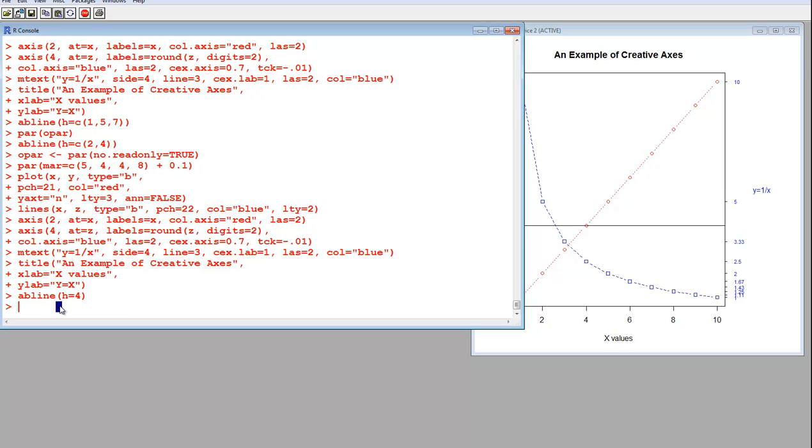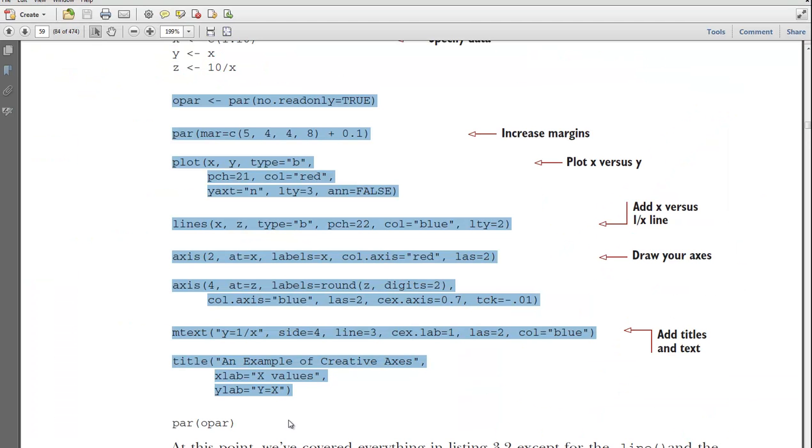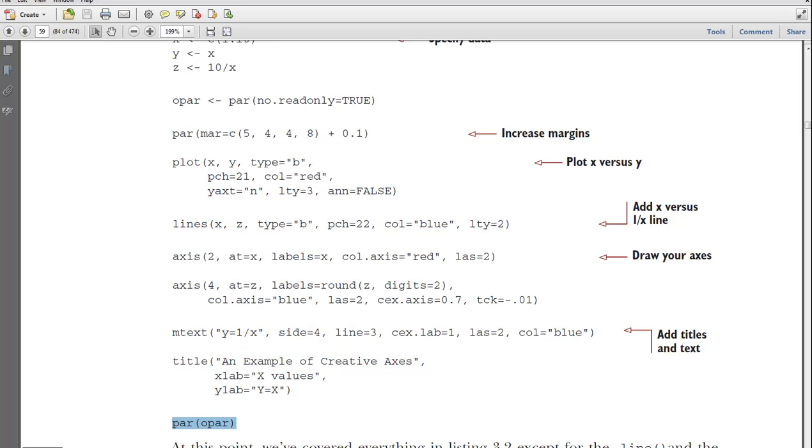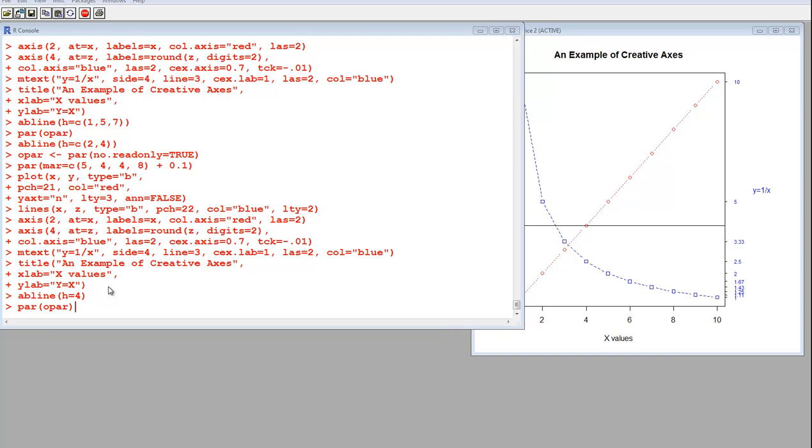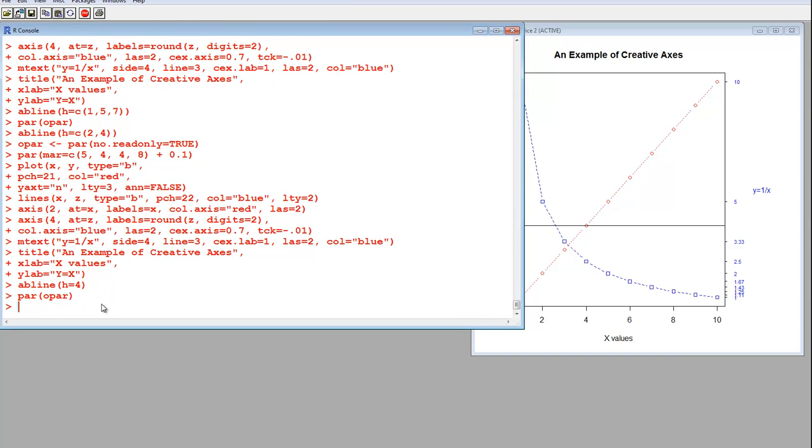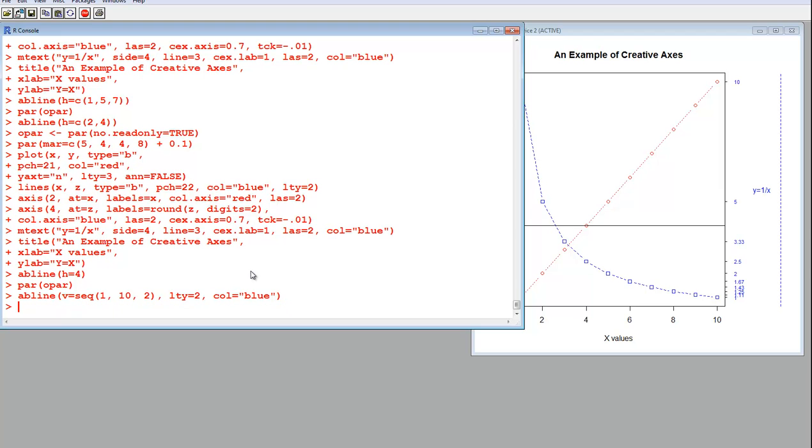Now if I do this one here, and then try another abline, so here I'm going to try and generate a bunch of vertical lines, but nothing happened.